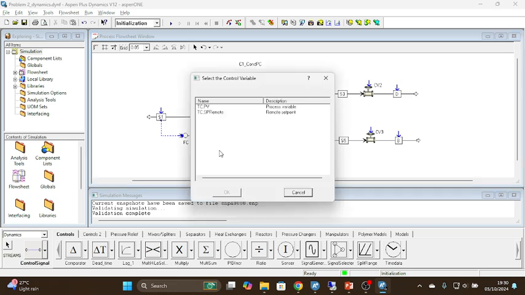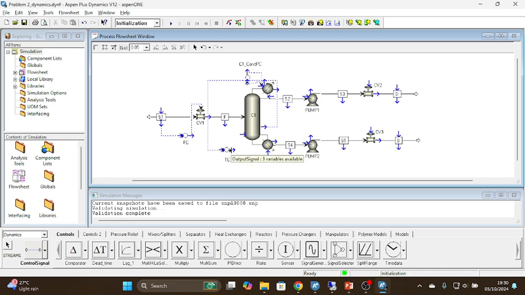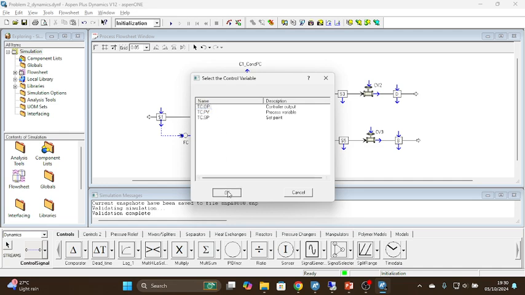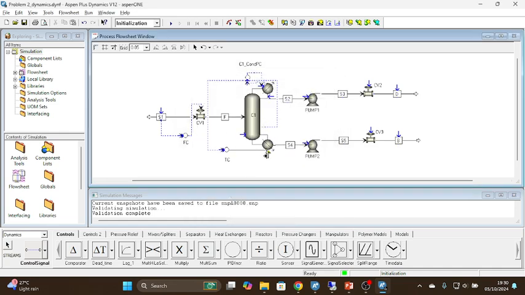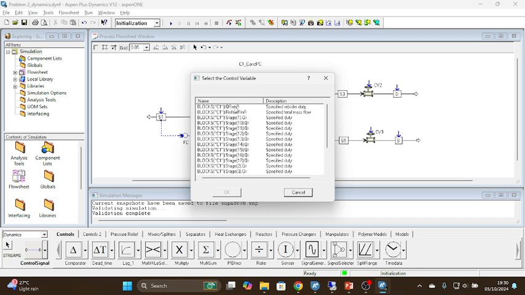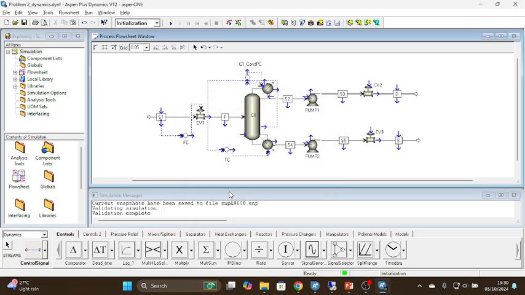It's going to come over here. This is a process variable, and the output, controller output, is going to go into the reboiler. So what we are going to do, we are going to control the reboiler heat duty. We're going to click on OK. So this circuit gets completed. This part is shifted over here. So this is the temperature controller.